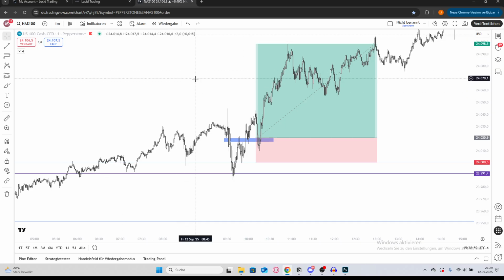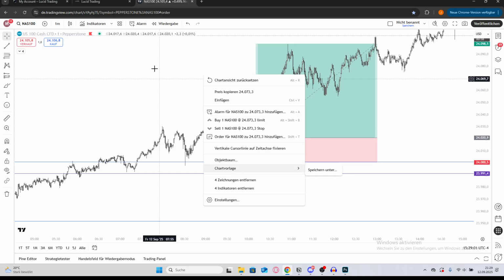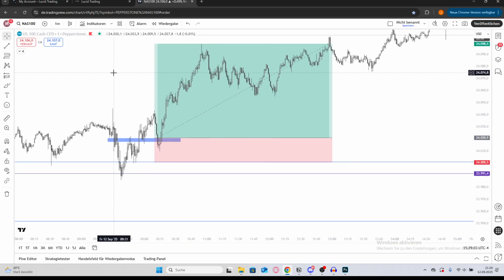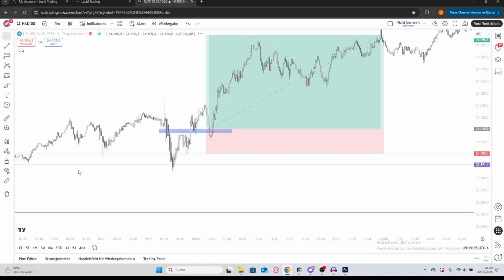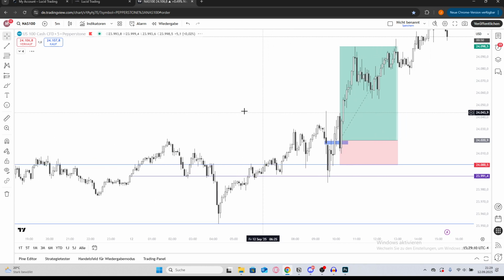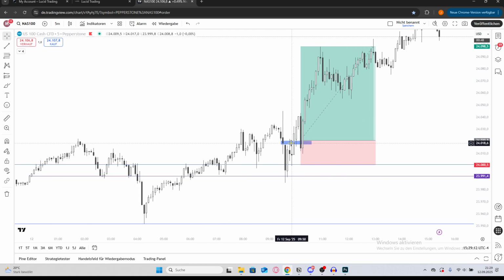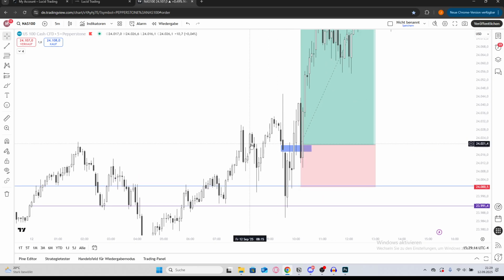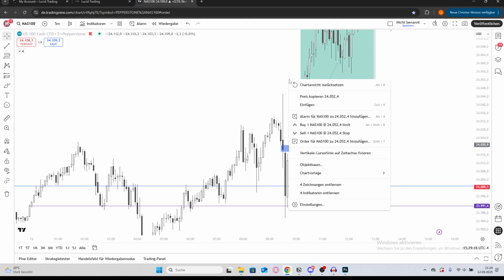I want to give you the perspective I had when I took this trade. So you can see the trade here. I think I always say this, my entry method is using an inversion fair value gap, but it's not that simple. Obviously, there are thousands of inversion fair value gaps on the chart. So let's delete this.